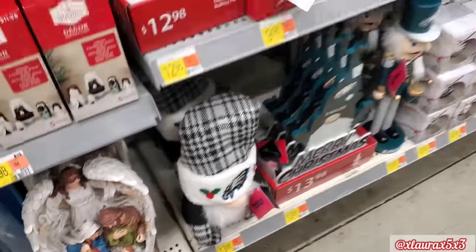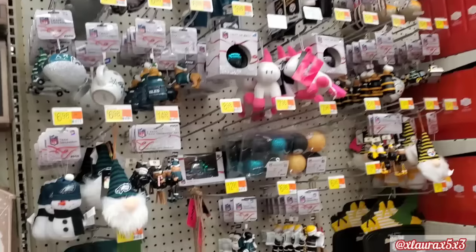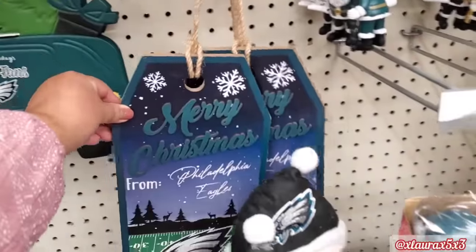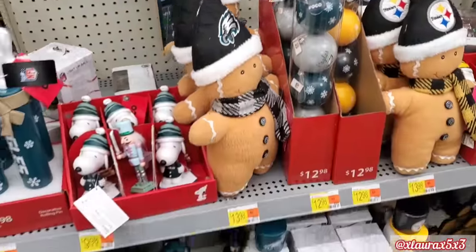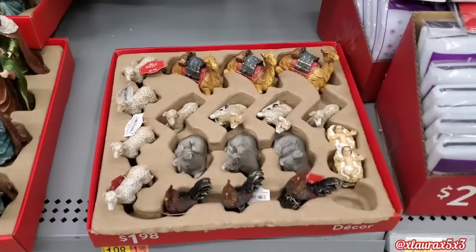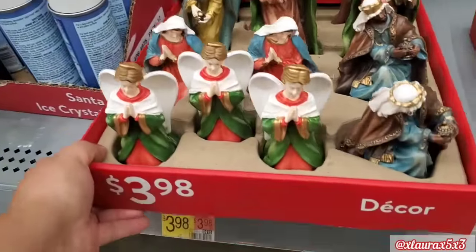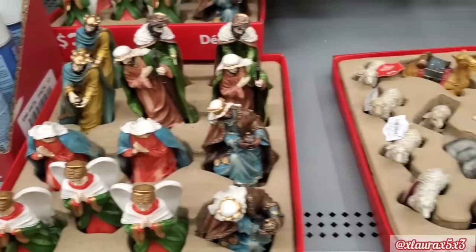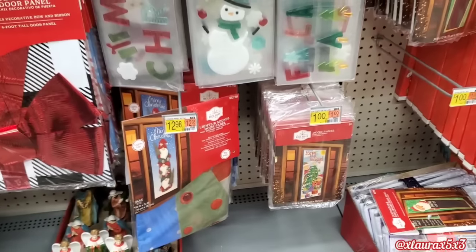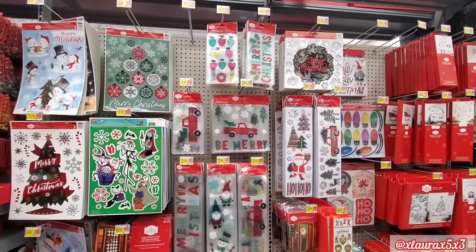Let's talk about this whole section over here. If you have a sports fan in your family, look — they even have ornaments. I am in Pennsylvania so we have the Eagles and the Steelers. They have a little bit of everything and you can definitely find something for a nice gift. They even have ornaments and gingerbread men. For $1.98 they have some cute farm animals, angels, Mary. They have the three kings in case you want to make your nacimiento or your nativity. And over here they just have lots of door covers, window covers, some wall stickers, etc.